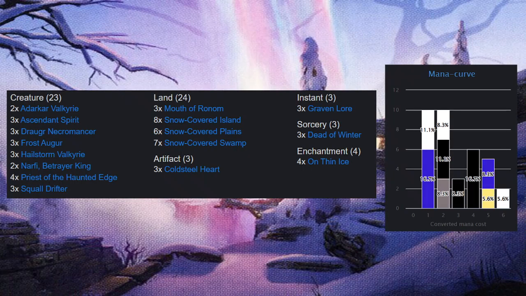Let's see what's in the deck. We've got 23 creatures, 3 artifacts, 3 instants, 3 sorceries, 4 enchantments, and 24 lands. We've got a mana curve off to the side there. So let's dive into it.